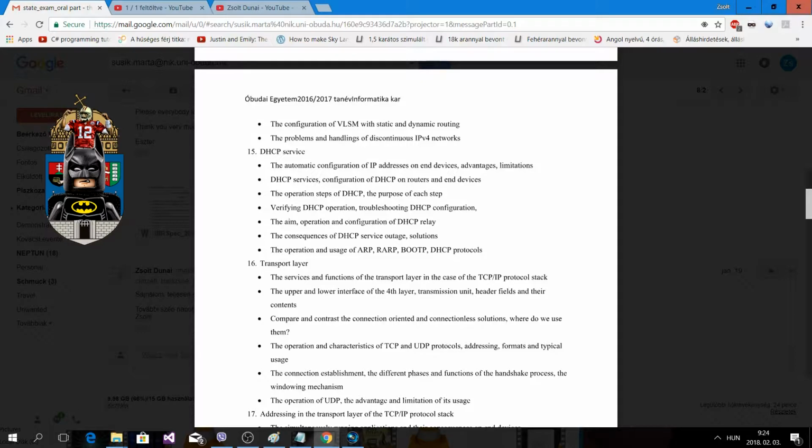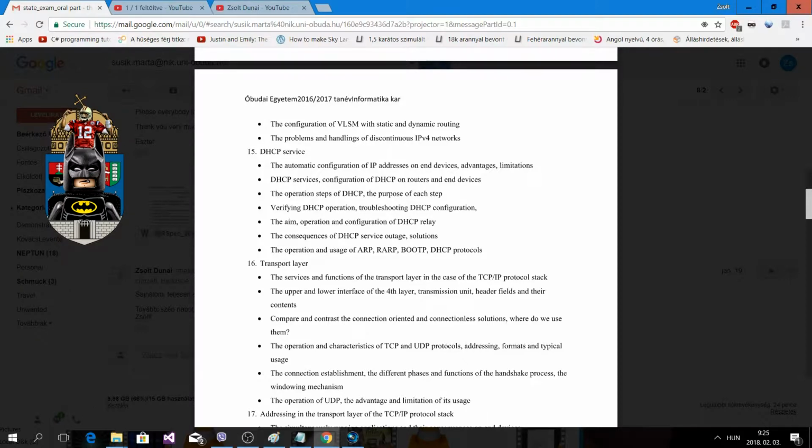When we boot up our computer, the computer cannot communicate on the network because it has no IP address. The computer will send an Ethernet frame, a single frame. So we are talking about the layer 2 data link layer. So there will be a frame sent, a broadcast that is called DHCP discover, because with this frame it discovers all the DHCP servers on the network. To this, the DHCP server will send back a DHCP offer.